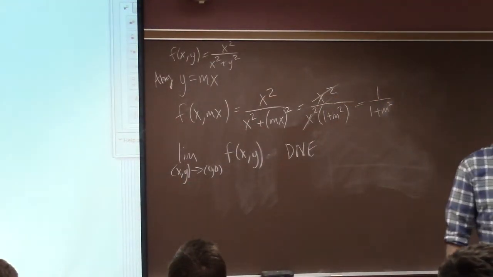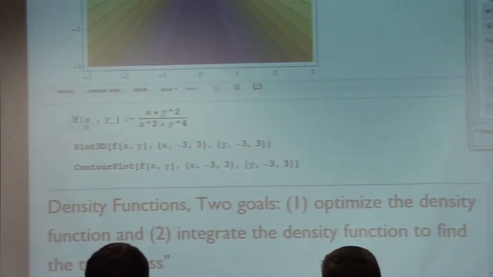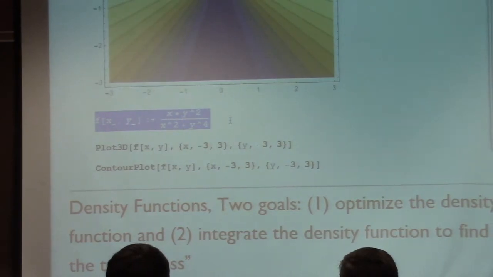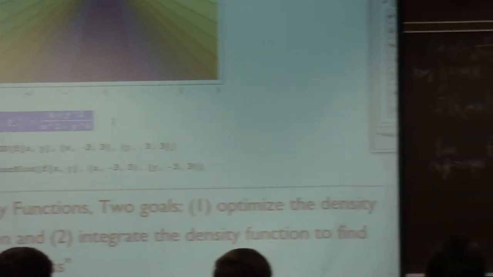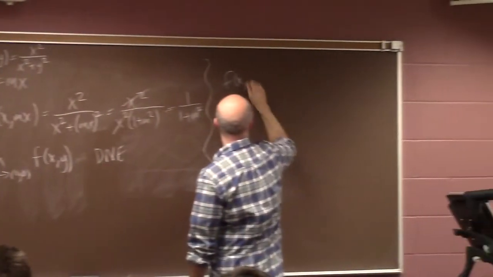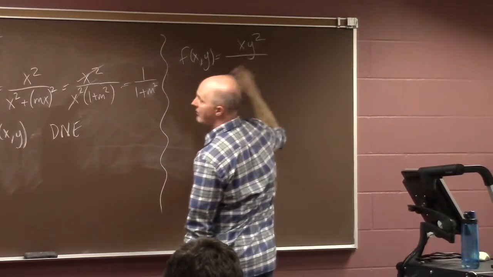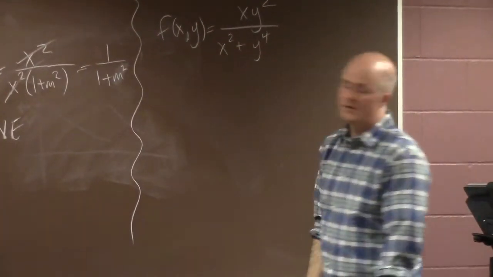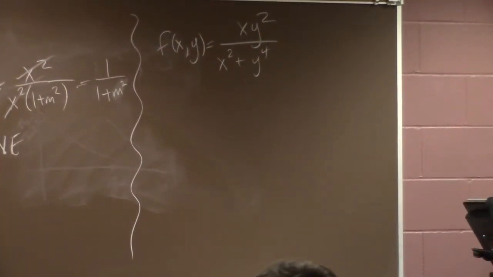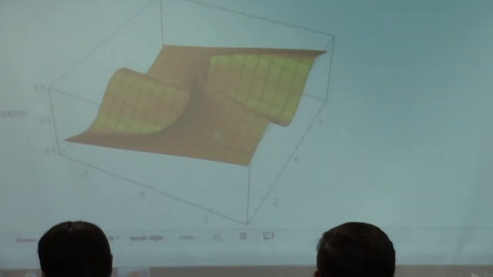Your problem, that's somewhat similar to this, is a bit trickier, a bit stranger. This particular function is similar to the one that comes up in your problem. Not exactly the same, but similar. It's f of x y equals x times y squared over x squared plus y to the fourth. What happens with this function? You make the 3D plot. You see a similar kind of folding, but at the same time it's also different. It's a little crazier looking.